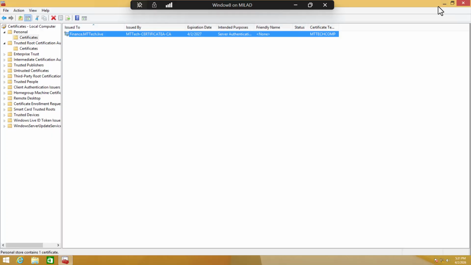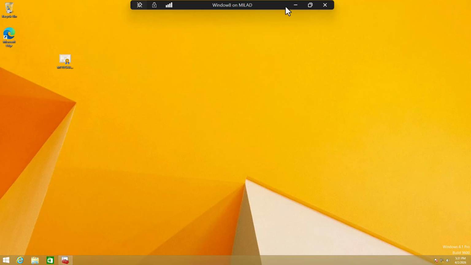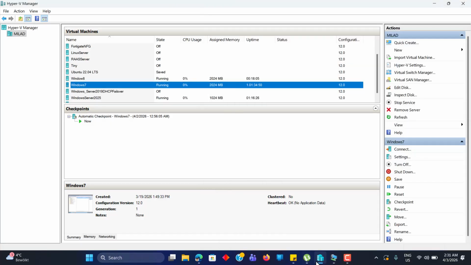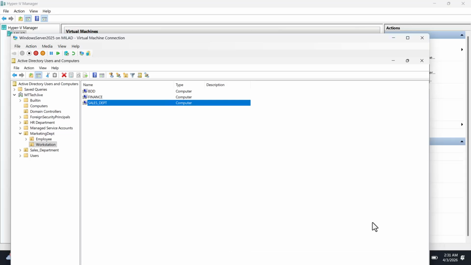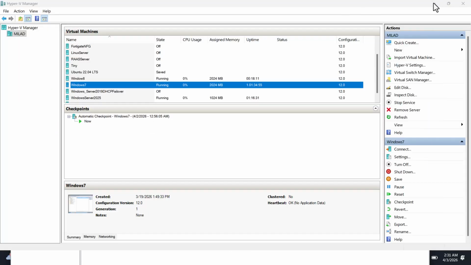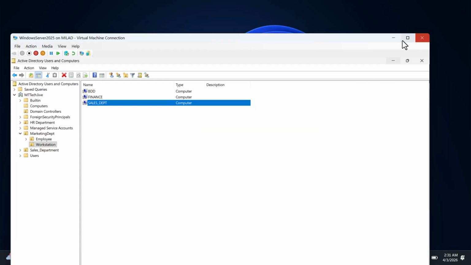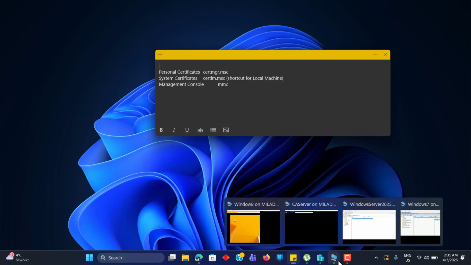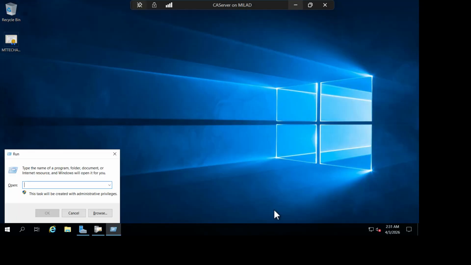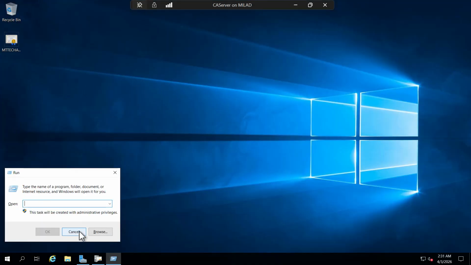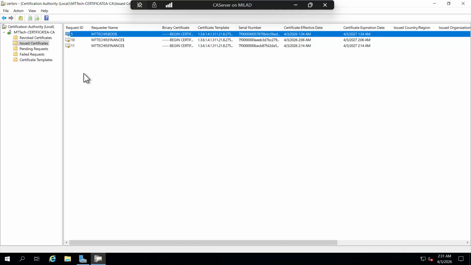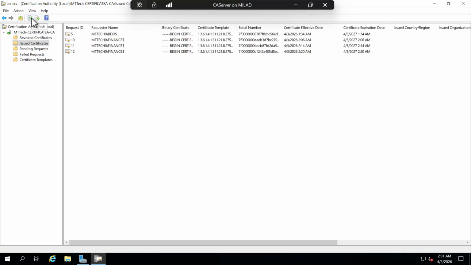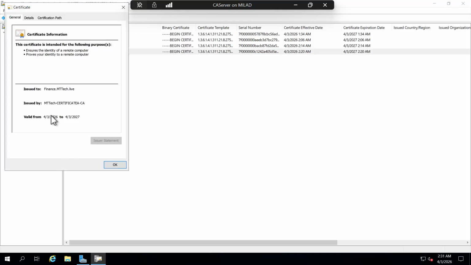So let's go back to the certificates authority server. So here's my certificates authority server. And let's refresh this. In here you can see a certificate has been issued to this computer.